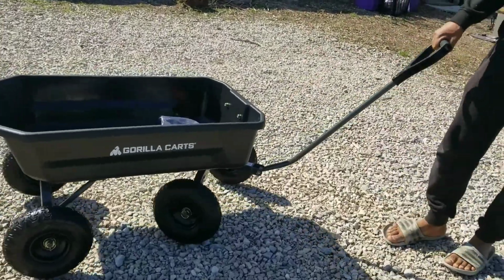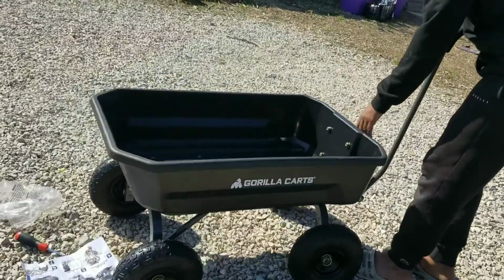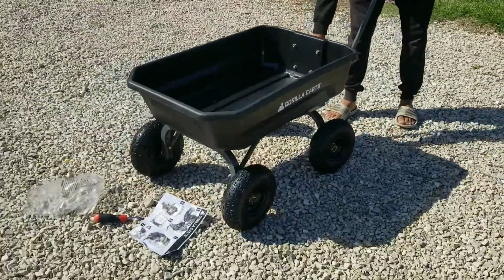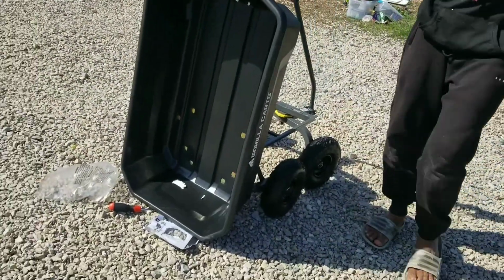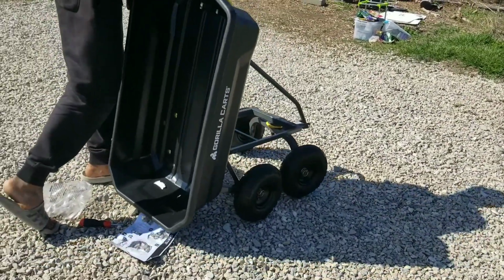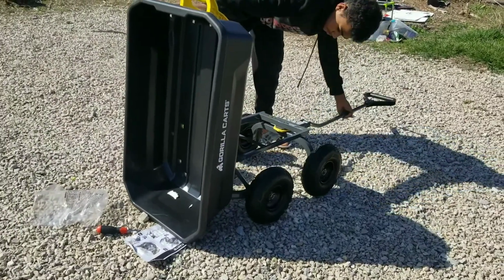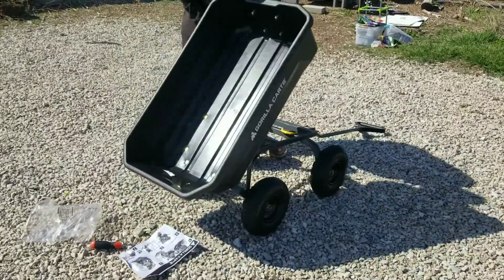Now do the dump feature. Let's see how it... Like, watch, pull it, drop it forward. Do it again. How it goes all the way. Does it lift? Lift it. See if it lifts a little. Oh, no. All put together perfectly.